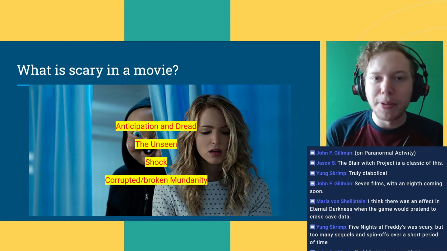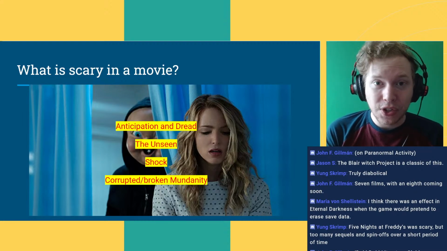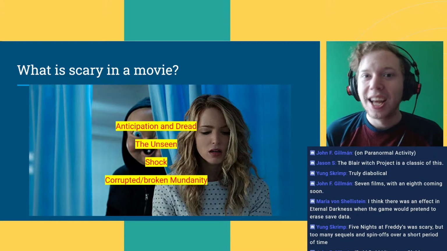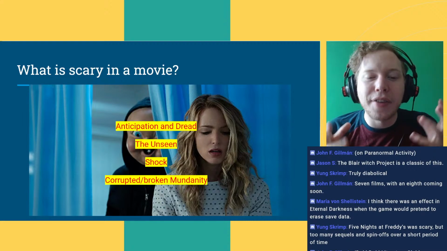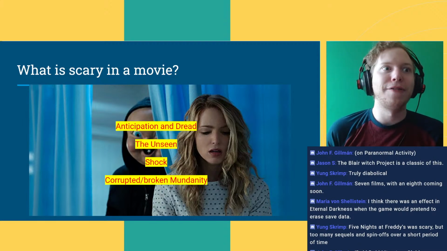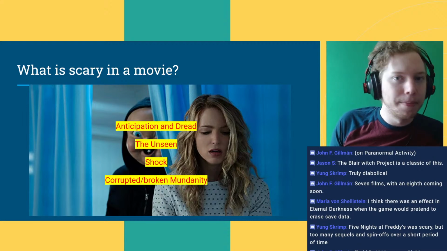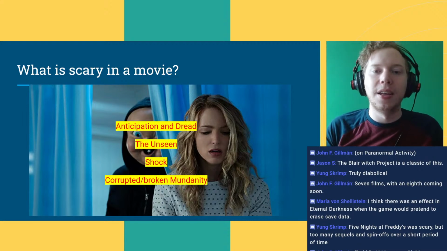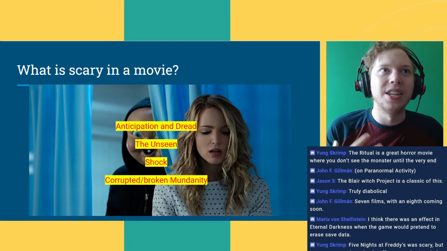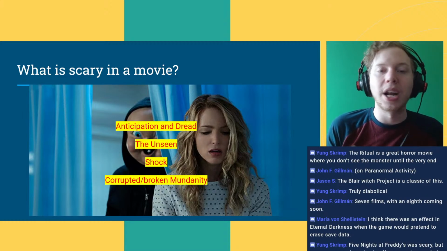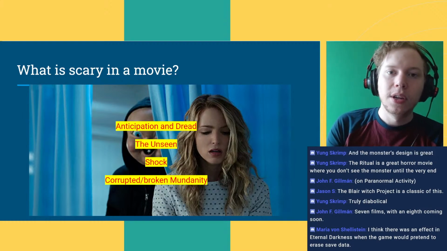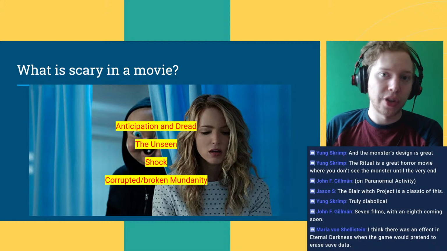How many times does Samara show up in The Ring? As in her scary monster form? Once, at the very end of a more than 2 hour long movie, and still the whole movie is about building up to that one scene and building dread around her appearance and all these omens that manifest. It just sort of feels like she's around. The whole movie feels like it's soaked in the well. It feels like it's in that videotape. Even the color grading, everything about it feels wet and like decaying and wrong, and like we're watching something that we're not supposed to be watching. So the more you can build up with the unseen, the more, once we get to that dread, so the unseen leads to dread and anticipation, which leads to shock once we actually get to the scary thing.